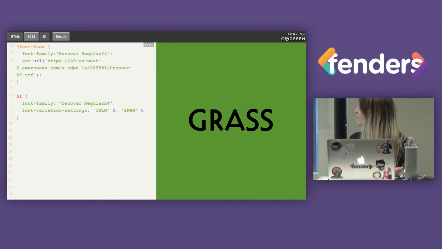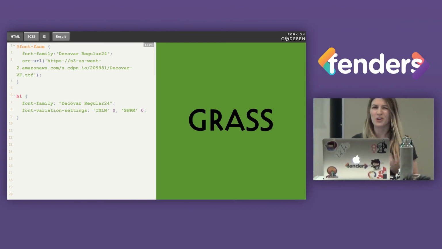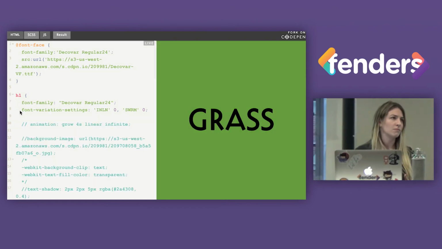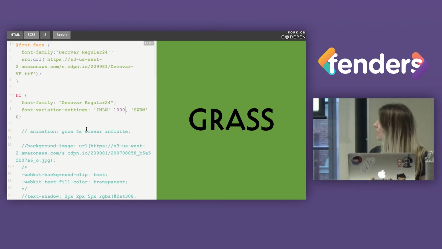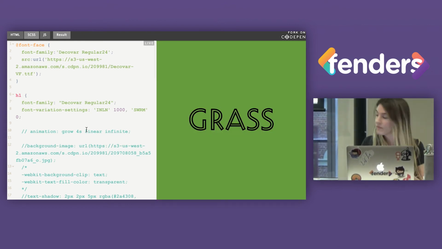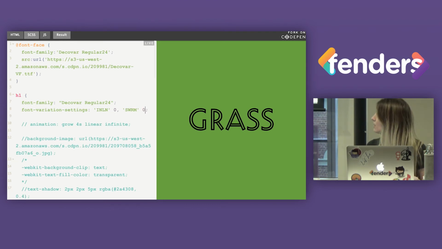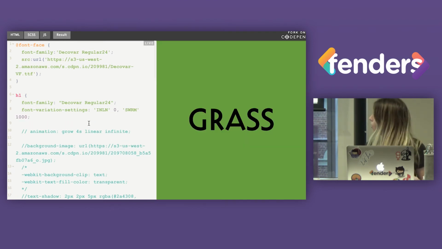So that's my font on its own. Because I'm not using weight or slant or width, these ones are weird 4-digit references. This one actually just means inline, and it looks like this. So inline. And then the other one is interestingly called Skeleton Worm. Yeah, and it looks like this. It's like little squarey, knobbly bits.